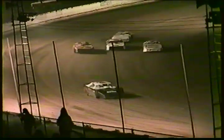1 lap down, Jim Paul, your leader. Mel Minnick Jr. moves the 75 to second. Style down to 26, Curry in 3, Thomas the 99, Jasinski the 11A running together. Down to 26, Thomas the 99C, followed closely by the 11 of Charlie Jasinski. Jim Paul still your leader from Toronto, Ohio in car 44.